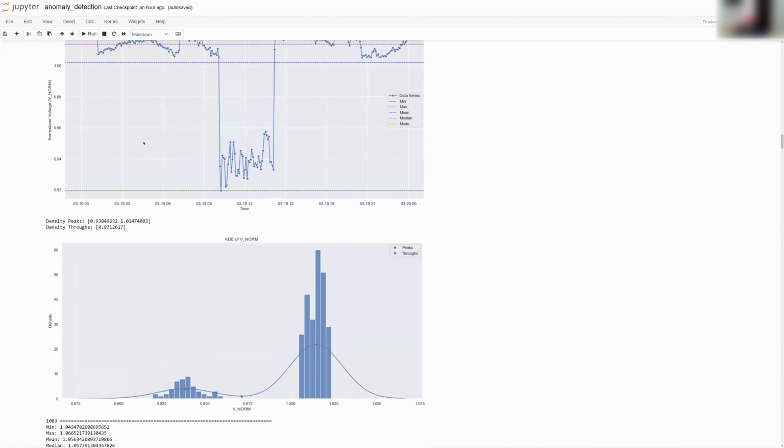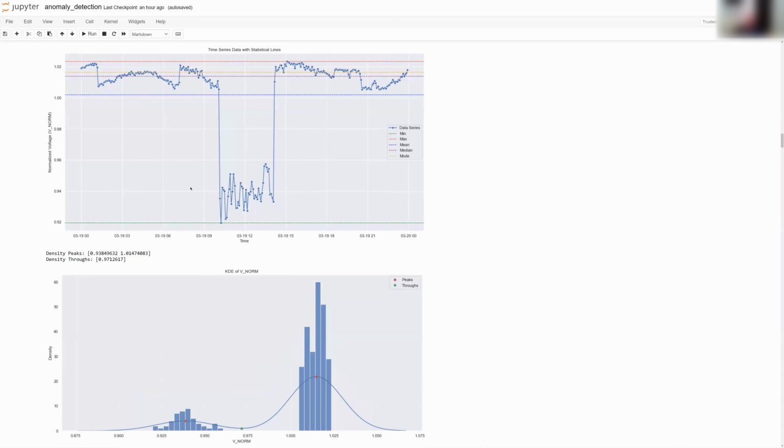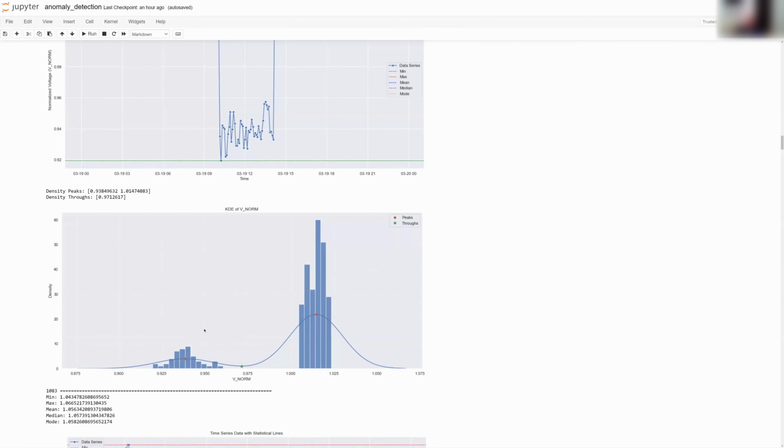So if you would have two of them in the same range between 0.92 and 0.96, all they would do is increase the height of this extra point here. There are more points in that area, so the histogram is going to be taller, and that point is going to move up as well, right?